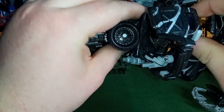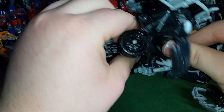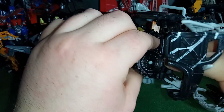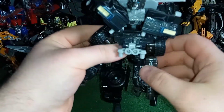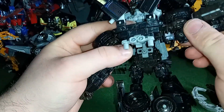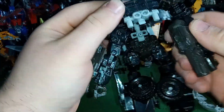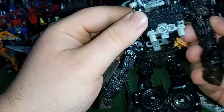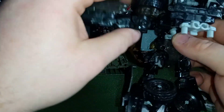Go ahead and take the windshield, grab the head, hoist that up. Sorry you didn't really see what I was doing there. And then take the wheel right here. You want to make sure that the arms are rotated in the correct manner. Peg that in. The other side, peg that in.